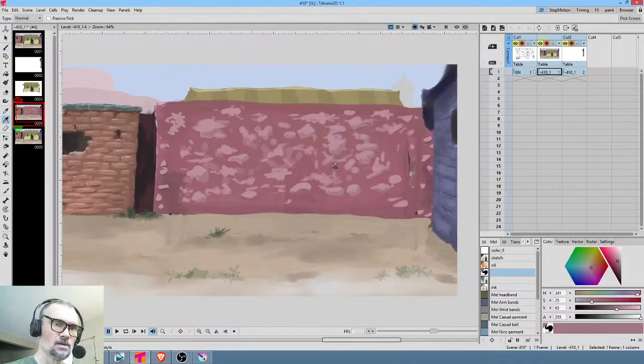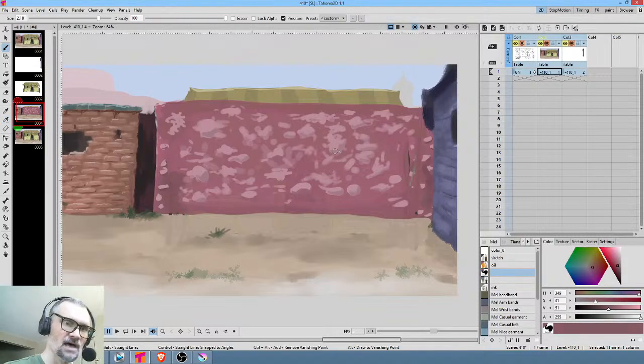And then similarly, if we grab that color, we're going to have a nice, whoa, okay. Let's take this back to 0, okay. That's another thing where Tahoma is a little weaker, when it comes to resizing your brushes. I mean, there are hotkeys for it, but I definitely prefer it in Krita where you just hit shift and drag, and it resizes the brush. It just depends on your preference.